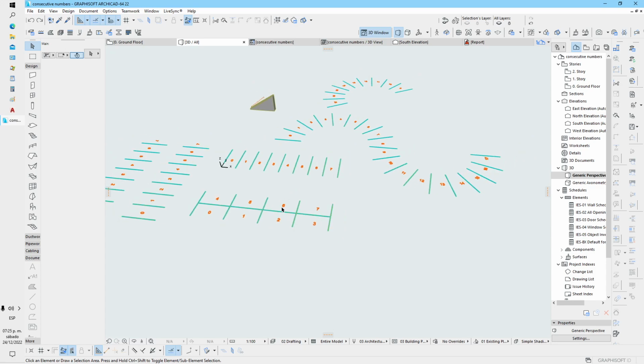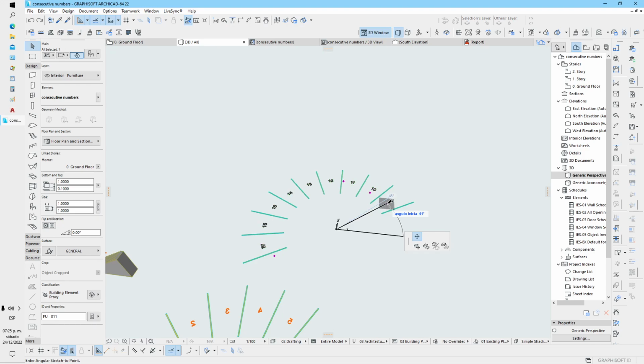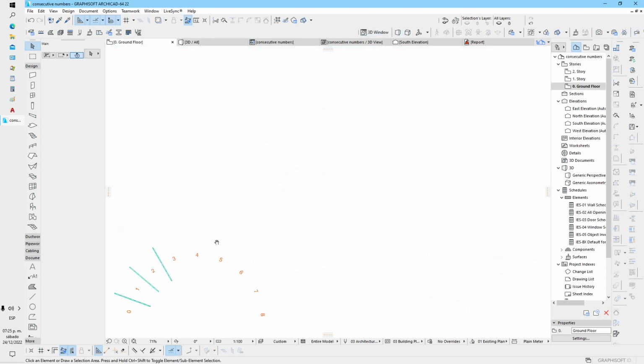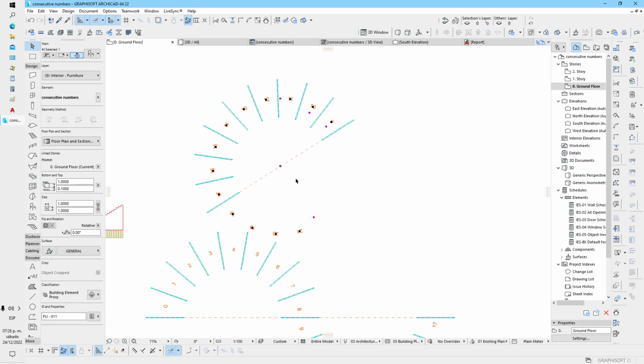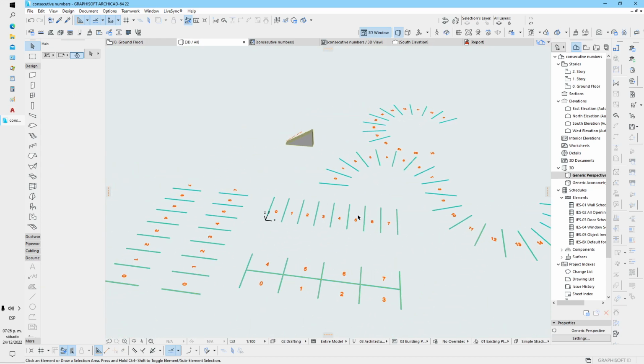Let me do a new one like this. Did you see? I can change the angle and I can have more objects. We go to the plan view, okay? It's almost the same result here and here.